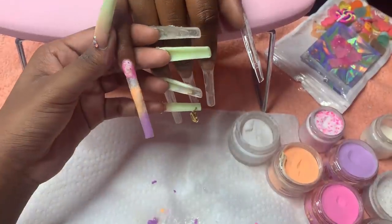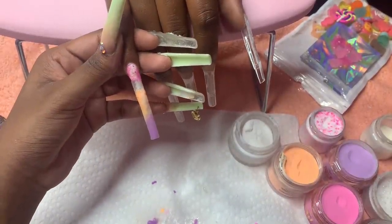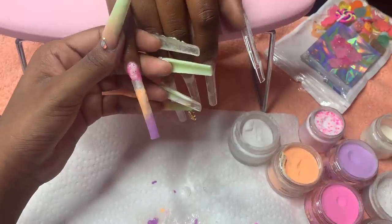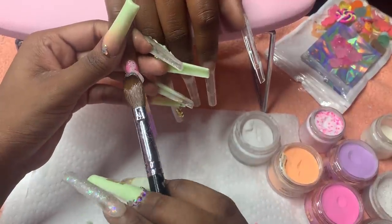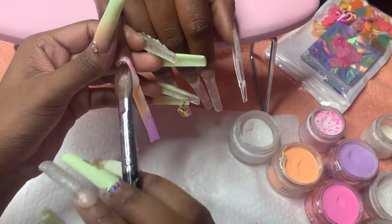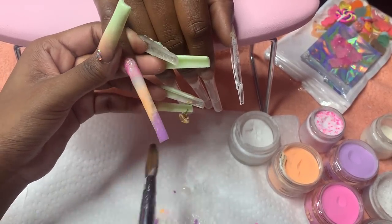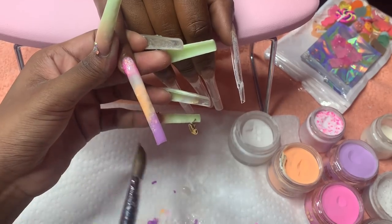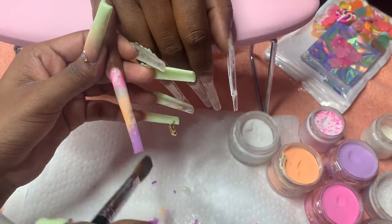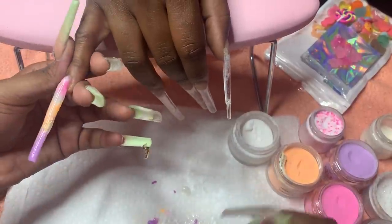So when applying your acrylic, to prevent a lumpy application, you want to make sure that the top of the bead you applied is flat before dragging it down. You're going to see me use the tip of my brush to flatten the top of the bead before I start to bring the rest of my acrylic down. This way, when I apply my next bead, it'll smoothly go over the previous one and you won't see any harsh lines.